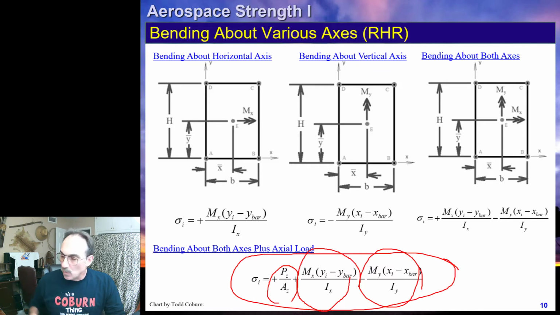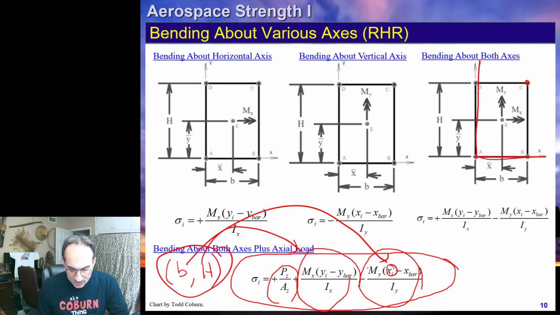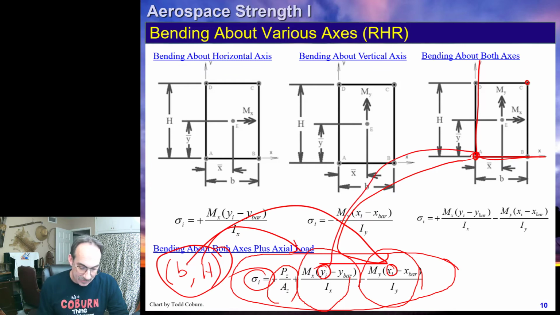What this means is we just plug in, if we want the stress at any point, like let's say here, we just say, well, point C is at b, comma, h in terms of this coordinate system. We plug those two values into these equations. B goes here, h goes here, and that solves for the stress at that point. If instead we want the stress at point A, we would have put in 0 for x and 0 for y, and that would have given us the stress at that point. That's how it works.